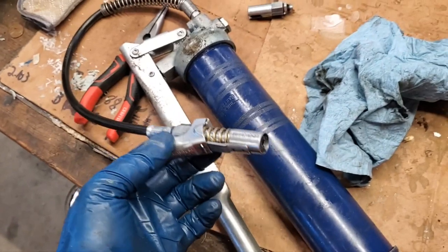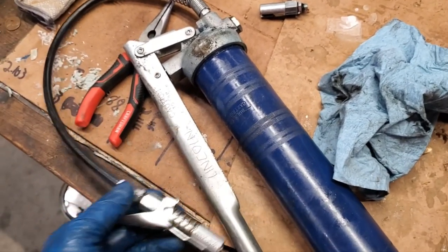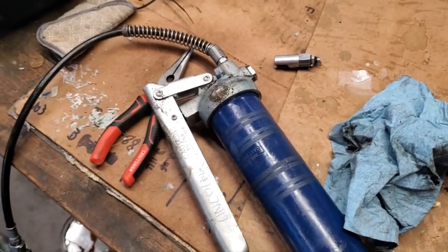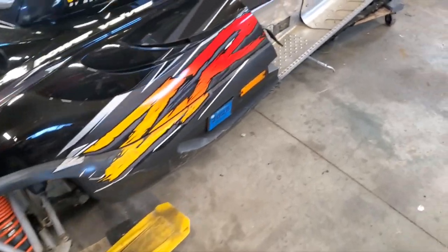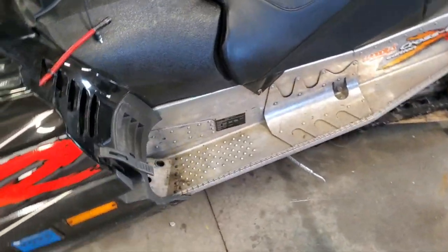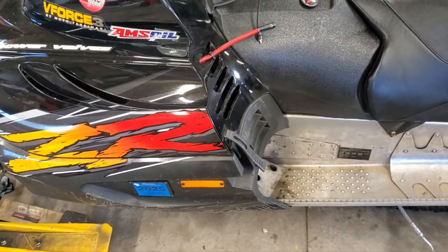So they're a little pricey. I think they're like 40 bucks, but it's been well worth it for the stuff I do. I do a lot of greasing. So anyways, I've got all of my zerks greased up all around the sled here. So now we're going to pop the hood open and work on some stuff in there. So let me get myself set up and I'll show you what we're going to do.